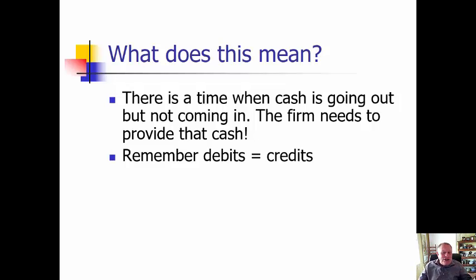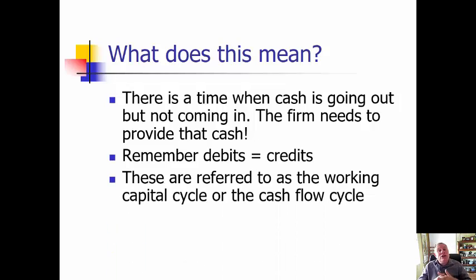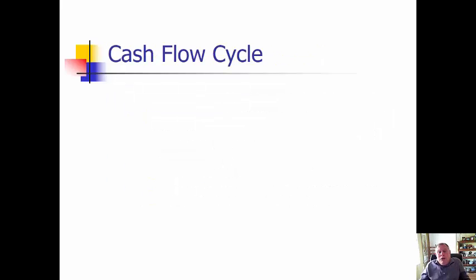So what we just looked at is referred to as the working capital cycle or the cash flow cycle. Okay? It's the operating cycle. Every single firm has these. Okay? And some of them, there's multiple steps, sub-steps going on here, and some of them may not be meaningful. Okay? We'll come back to that. Okay? So now, let's put our operating cycle, our working capital cycle, with cash.